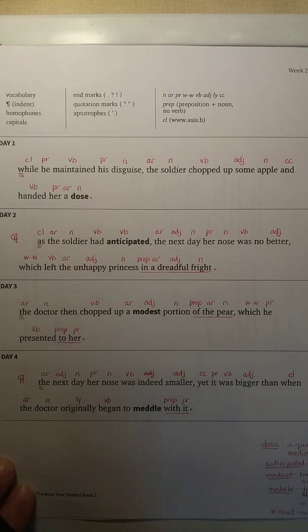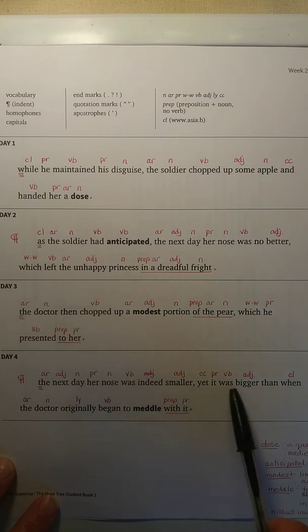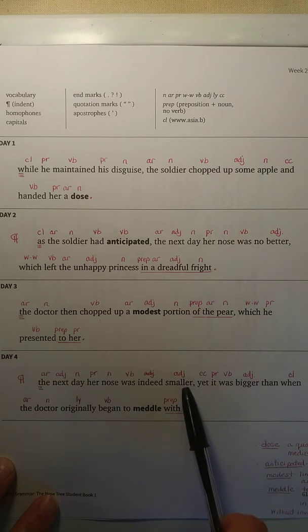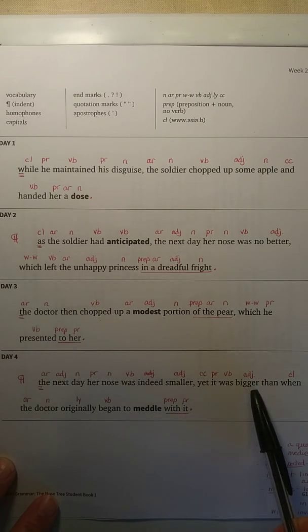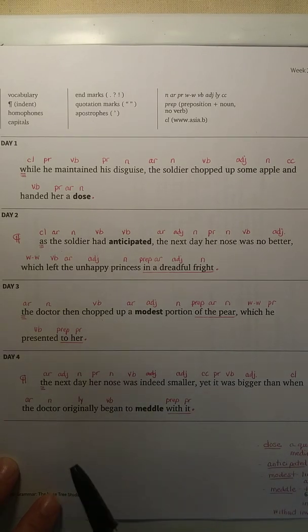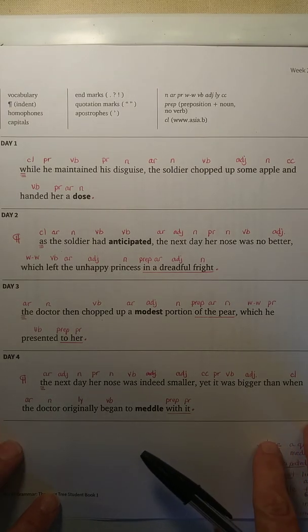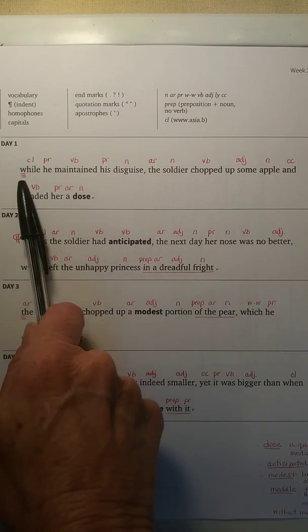The next day her nose was indeed smaller, yet it was bigger than when the doctor originally began to meddle with it. And here you see an example of the smaller and the bigger. These are the comparative adjectives with the ER at the end. Okay, and meddle means to involve yourself in a matter without being invited. Okay. All right, let's go back and mark it up.